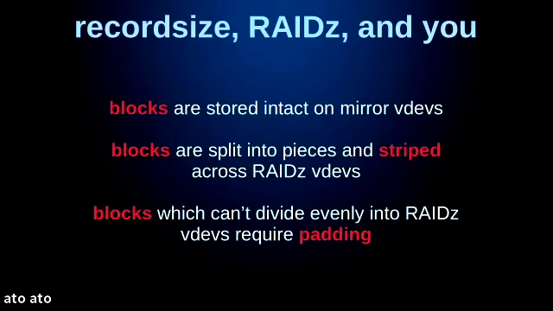It's not further subdivided. And the final thing is, you can make a RAID Z VDEV of any width you want. So a RAID 6 VDEV, a RAID Z2 VDEV, could be 5 disks wide and have, you know, 3 chunks of data and 2 chunks of parity for each record, right? But what happens if you try to divide 128K by 3? You don't come up with an even number. So what actually happens is you've got to pad the individual chunks on each drive of the VDEV, which means that, again, you're kind of wasting resources, right? You're reading more data than you need to off the drive. You're writing more data than you need to. You're wasting IOPS. It's not a great time either for performance or in terms of your storage efficiency. So try to avoid that if you can.